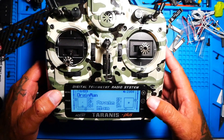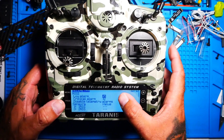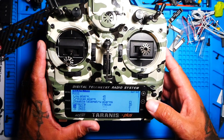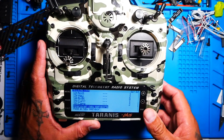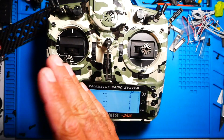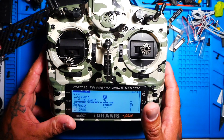One of the first things we want to do is go into our menu, page over, and we are looking for our telemetry page. We are working with telemetry — it is page 12 of 13 if you have an X9D. Go down and you are going to go to Discover New Sensors. Click that and look for new sensors, just to update and get your quad talking to your radio through telemetry — because inside of Betaflight, if you didn't have telemetry checked, this might be a new development. If you've already done that, just go ahead and head right over to page 13.